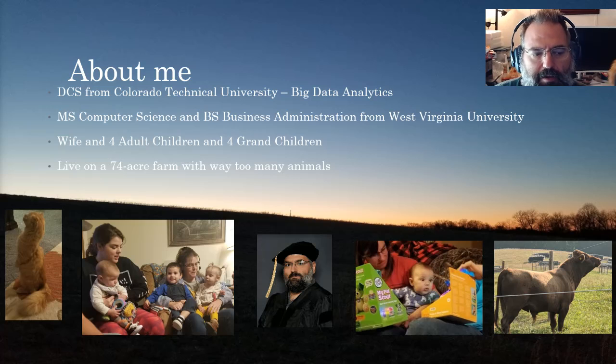Here are some of the characters in my life. Far left corner is Ollie. Ollie is a munchkin cat. At that moment, he was watching cartoons. To the right is 3 of the grandbabies being held by my wife and our youngest. The one in the middle is me in the funny hat. To the right of that is our next to the youngest grandson at Christmas, being a bit overstimulated. And then bottom right hand corner is Bo, one of our Dexter bulls. So he's being a bull in the picture, probably calling to some of the girls.